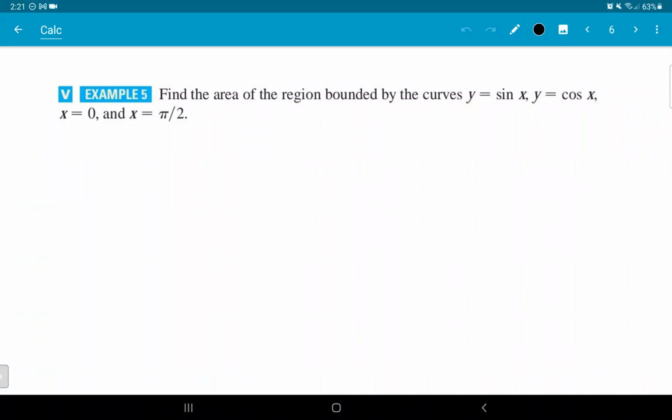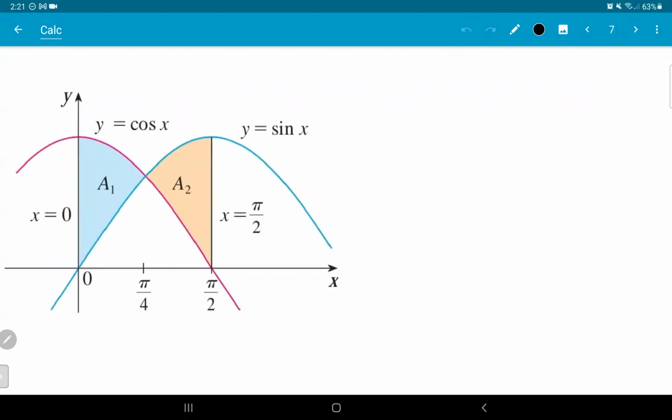Find the area of the region bounded by the curves y equals sine x, y equals cosine x, x equals 0, and x equals pi over 2. Now you have to review, of course, the graphs of your trigonometric functions. You can do this by using point-by-point plotting, or just by memorizing the graphs. Or for now, you can use a graphing calculator, but not, of course, in the exams. So skipping the part of graphing, I'll just show you the graphs over 0 to pi over 2 of those curves. We have this graph.